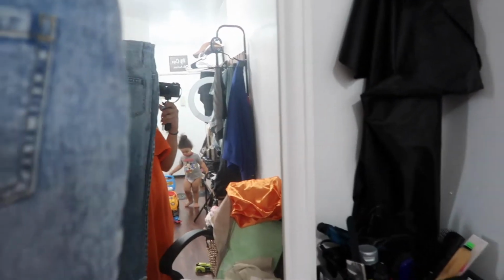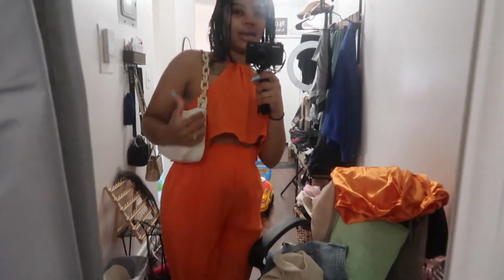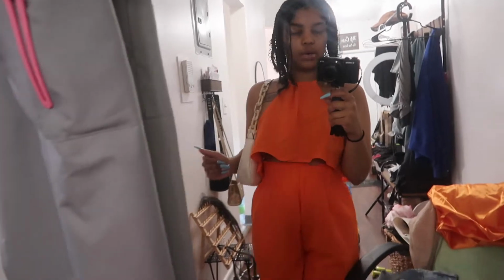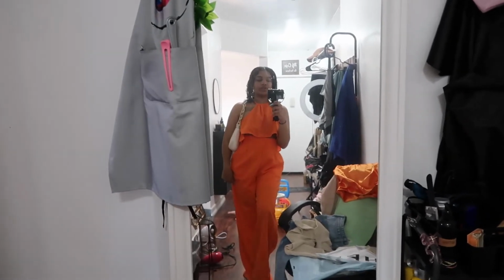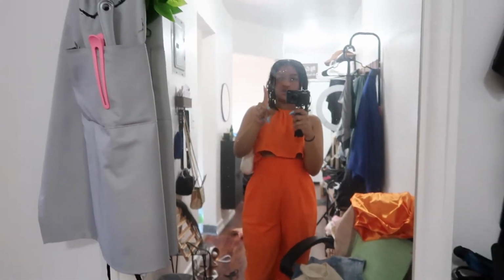But let's try the jeans on with this top that I got from Shein. And I also think if I wear these, I could just wear this bag that I also got from Shein, but like a couple of years ago. It doesn't look cheap, it's sturdy and it's holding up well. So yeah, just a cute little white bag with some white shoes. Yeah, but tomorrow I have an event to go to as well.